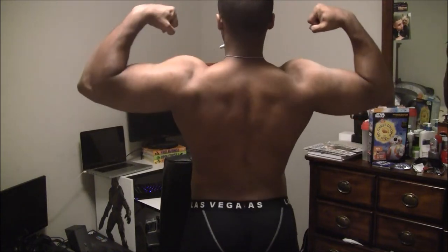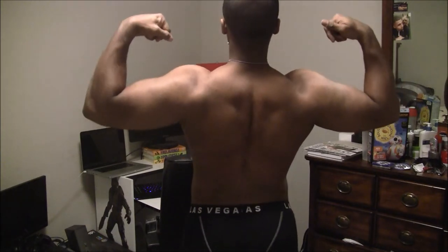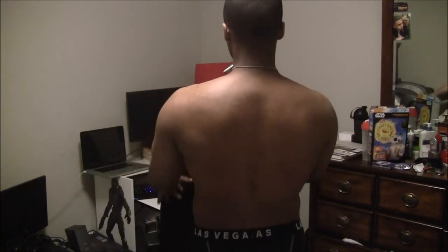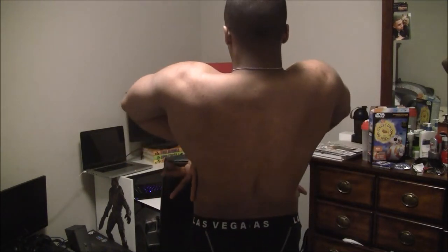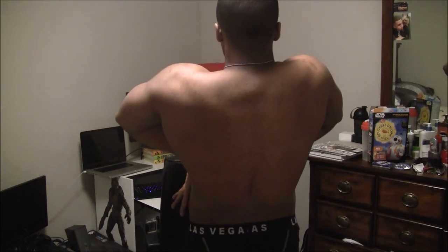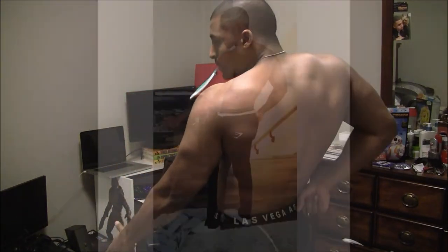For example, looking at my double bicep — let's look at my back first. My back, you can't really see much definition. I have a high percentage of body fat right now. But I know that when I start shredding, my back is going to pop ridiculously. Also my biceps — when I did that double bicep, I really want to work on the peaks of my bicep. Just a reminder guys, this is close to the end of my bulk. I don't think I'll be getting any bigger than this or putting on any more fat. I'll be staying around the 230 pound weight range.